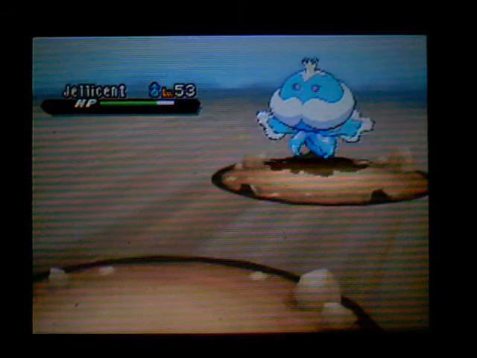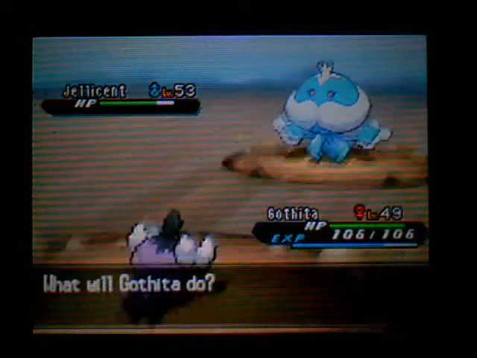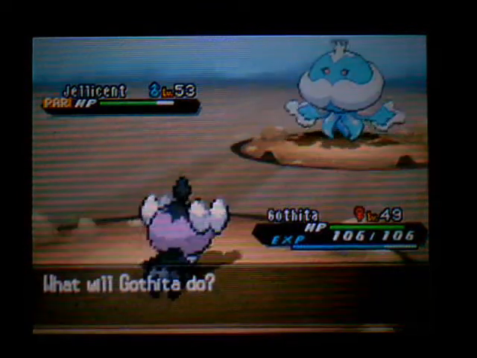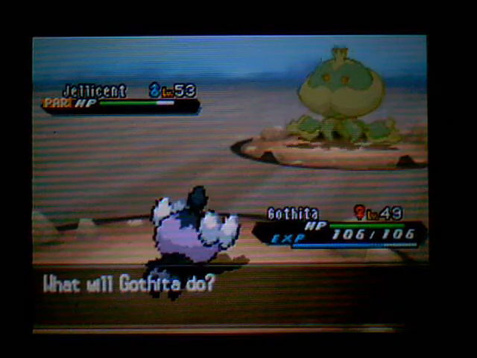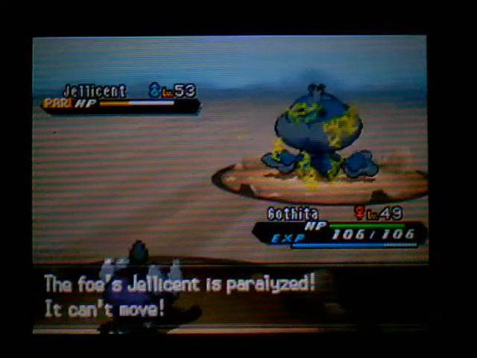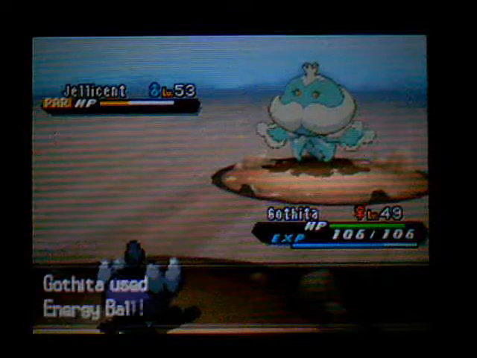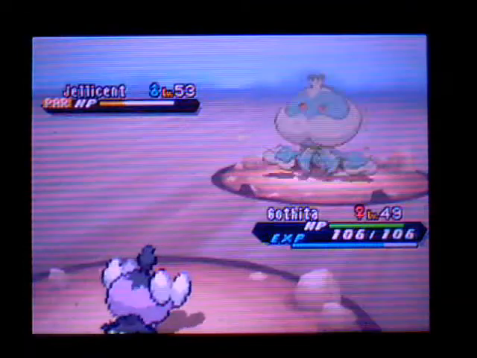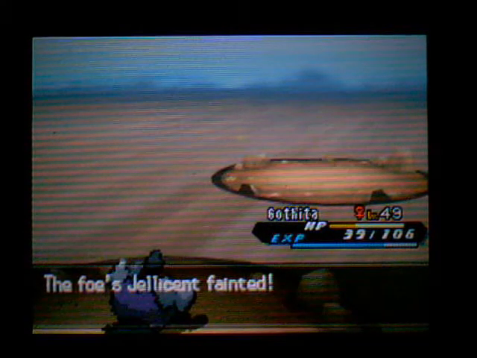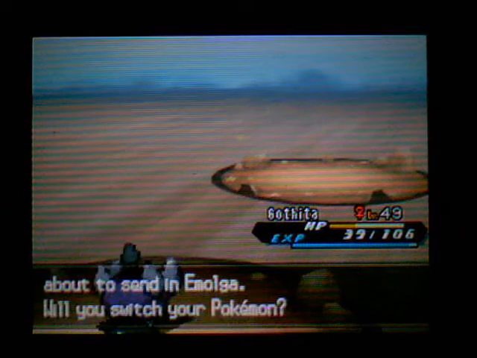Well, I guess I'm going to try Gothita then. I know it's a Ghost type, but paralyze the guy first. Okay, well it doesn't look like it has any Ghost moves on it, because if it did, you'd have thought it would have used one just now. What should I try? Foul Play. I'll try Foul Play rather than Energy Ball, just because Jellicent's special defense is fairly high. But that's not going to knock it out in 2 hits. So we'll just compare here. See if Energy Ball will do any more. No, not really. Good thing I've got multiple options, so that Cursed Body won't hamper me too much. There we go. Well, that's one problem out of the way, but we've still got that Emolga.